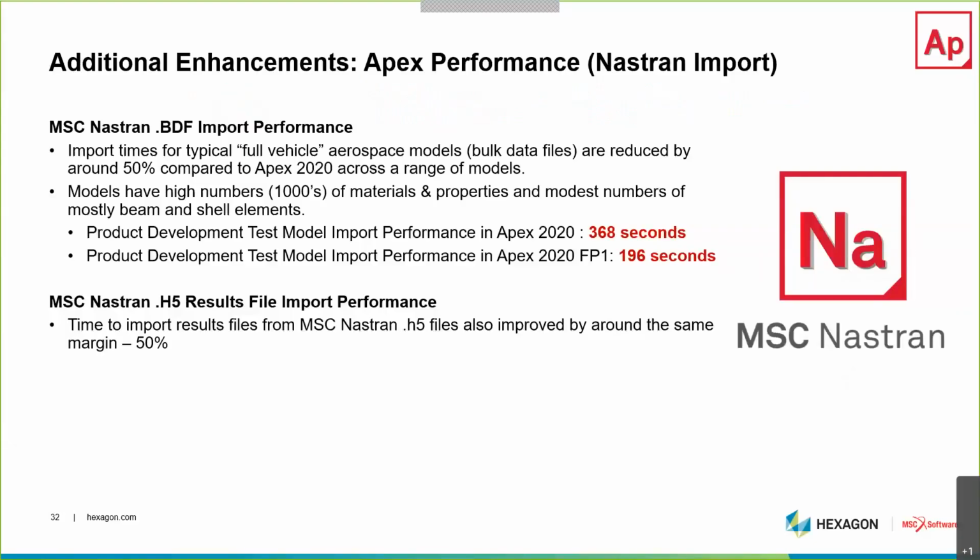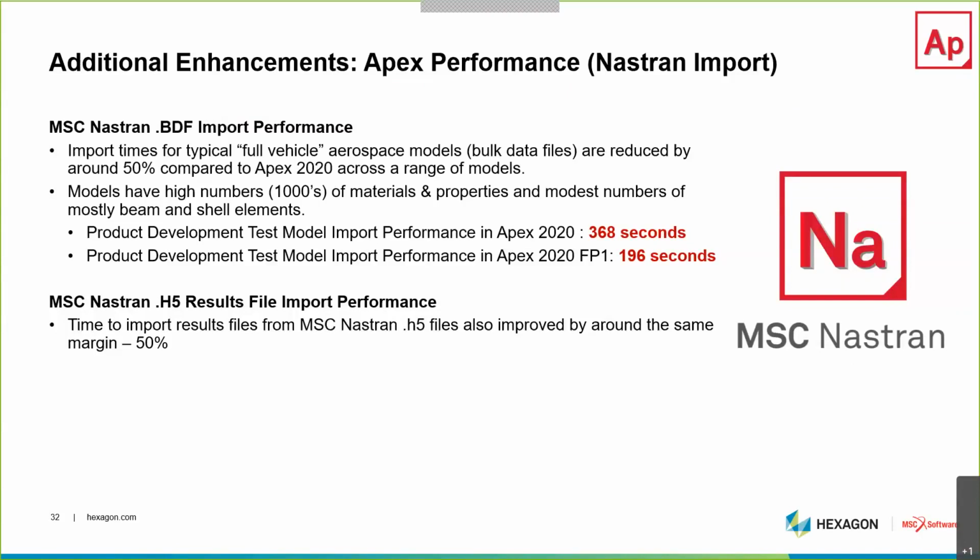Very happy with it. Now on the NASTRAN performance itself, we have made some improvements under the hood also. So you're just going to see things happen a lot faster. An example of that is if you import a NASTRAN bulk data file, just one small example, we had a very big full vehicle aerospace model inside of Apex 2020 that had thousands of materials and properties assigned to it.